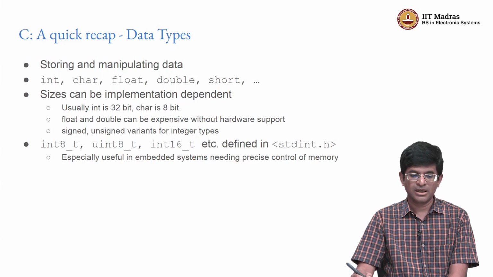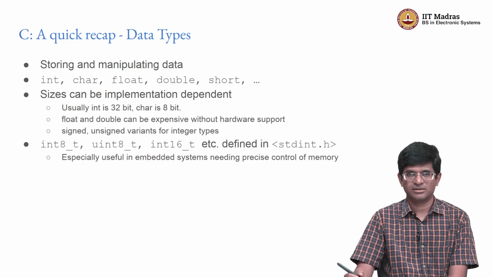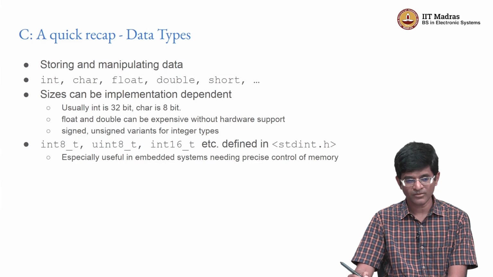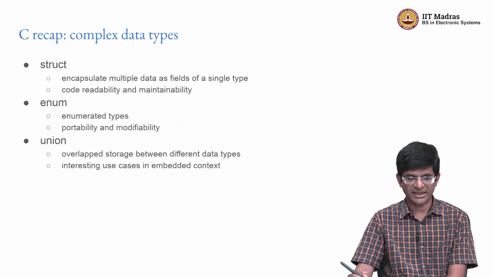So in embedded systems, as we will see as we progress through this course, you usually don't want to waste space, right? The amount of space that's available to you for storage and for computation is very tightly restricted, which means that for the most part you are interested in using exactly the right number of bits for any computation that you need to perform. So this is a quick recap of the basic data types that are there in C.